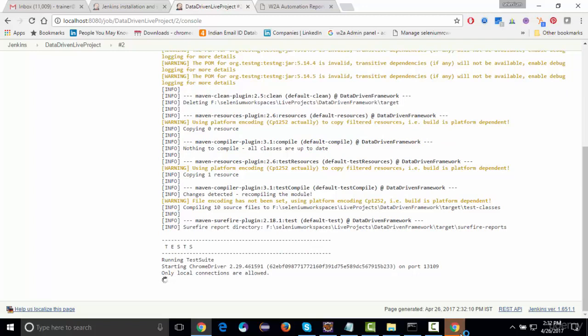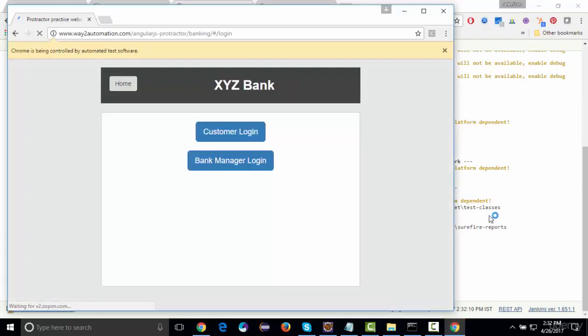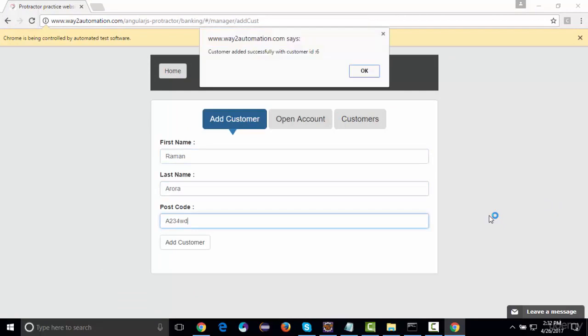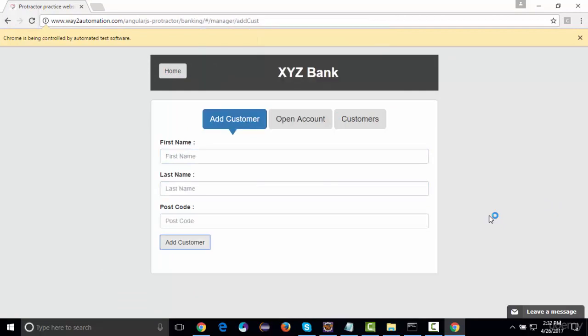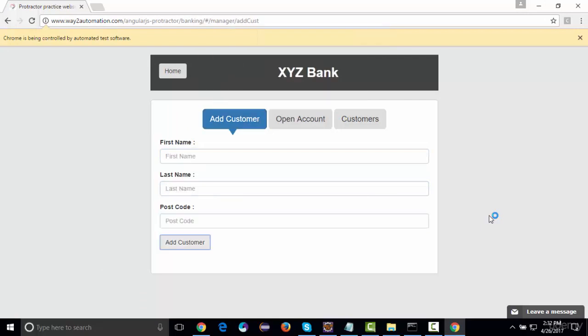It's running the test suite. Now all the tests are being executed.